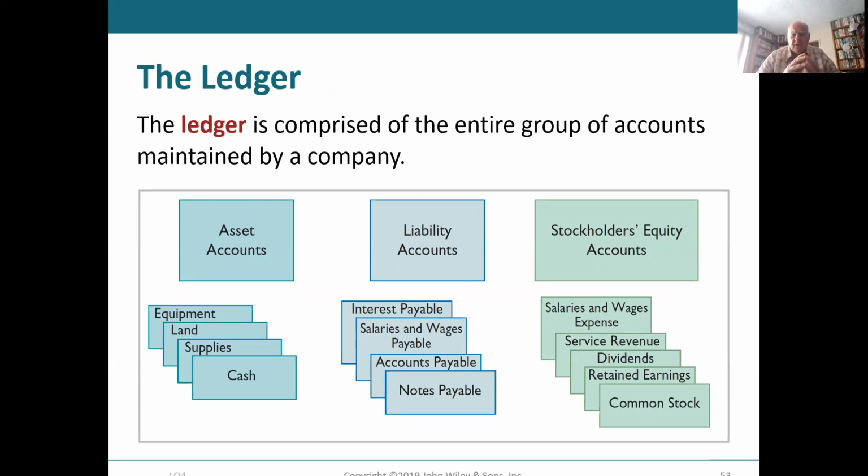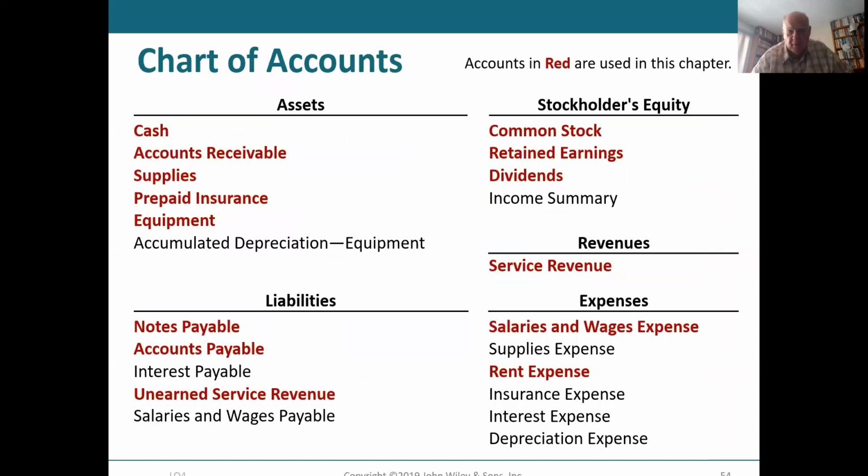The ledger is the books of the company. You've heard that. Each item in your chart of accounts, whether it's cash, supplies like you're showing here, notes payable, accounts payable, common stock, whatever, each account has its own folder. So think of the general ledger as a book that has a folder for each account. And we're going to have it set up in a T account format where on the left side you debit, the right side you credit. Okay? The general ledger. And I hope they give us a good look at a general ledger.